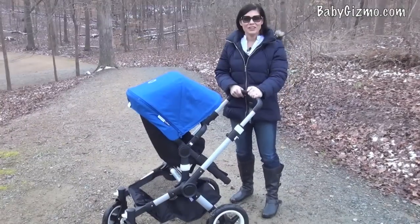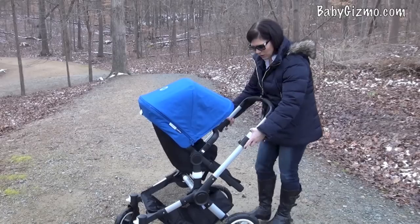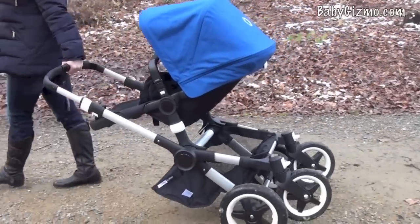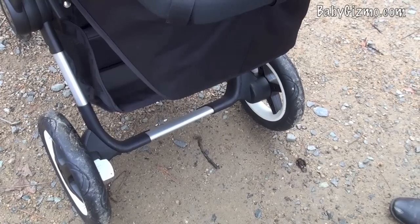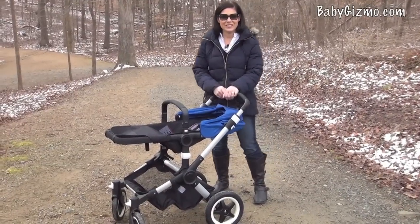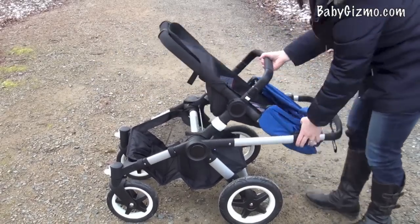Another great feature is two-wheel mode, which tackles sand and snow really well. All you do is pull up your full locks, push the wheels in, and it allows the front smaller wheels to lift off the ground so you pull the stroller through sand or snow — with those 12-inch wheels it works really well. The stroller also has a parking brake — a one-step white lever you step down on to lock, and lift up to release. Folding the Buffalo is very easy, and you can fold it with the seat attached all in one piece, whether the seat is facing forward or facing in — you can even fold it with the carry cot attached. There are two white levers you pull up.